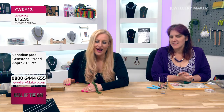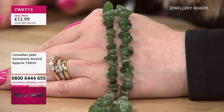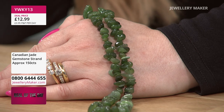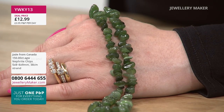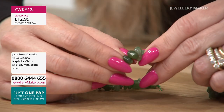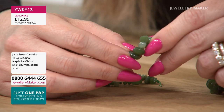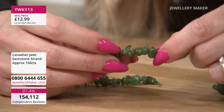£12.99. Again, such a collectible opportunity. And I bet if you look through that strand, you'll find one that's kind of bean-shaped. Bean-shaped. Well, she does lots of different shapes as well. She does these kind of... yeah, I like that. I mean, look at that one. That one could be bean-shaped. That could be a bit of a bean, couldn't it? Literally just one on a sterling silver chain.